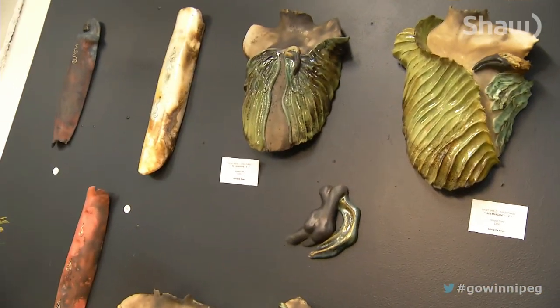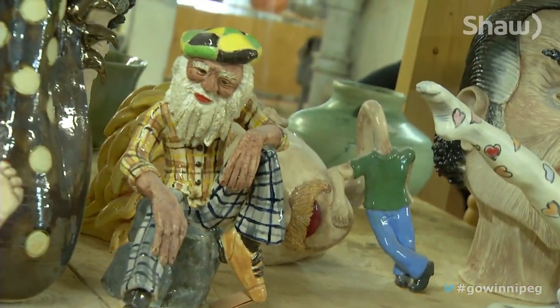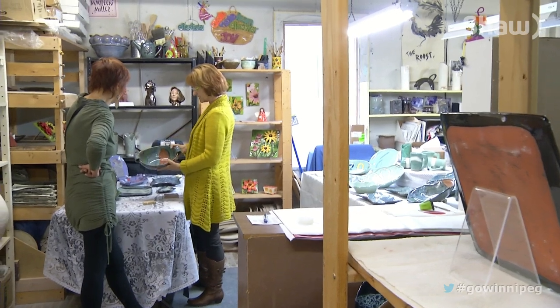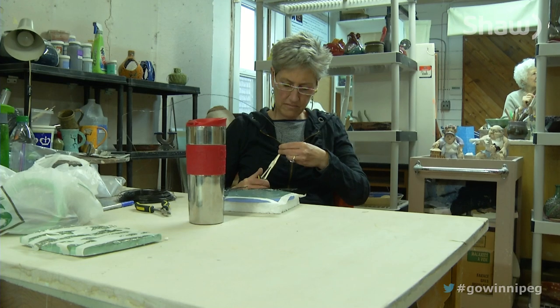Even though a lot of us work with clay, we do things that are so different from each other. Some sculpt, some use the wheel. As for Maureen Miller, she likes to move around. She's been moving around this artist co-op for the last 13 years. Miller is one of 25 artists sharing the space on Clifton, making what is often solitary work part of something bigger. It's really good for inspiration and for that creative push that you sometimes need, and good camaraderie.